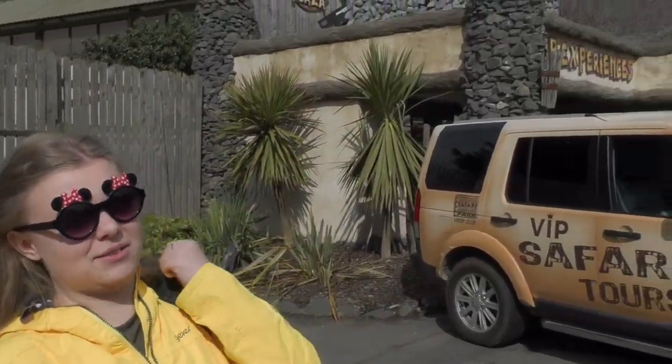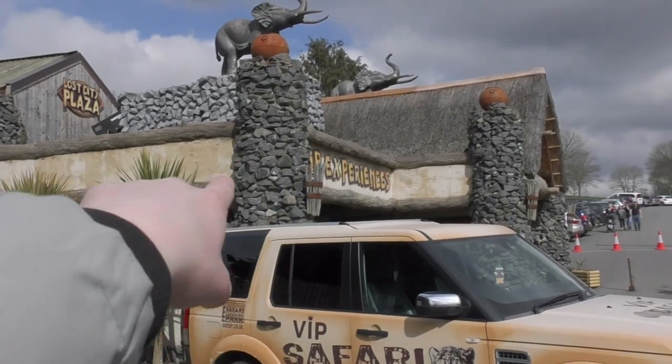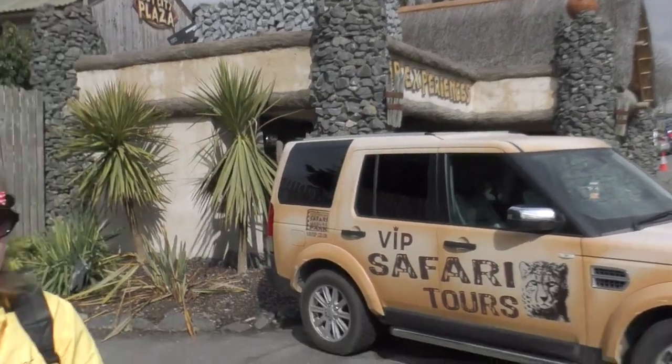Yeah, like I say, £6 each for the tour. You book it from the VIP experiences booth just there. And I think that's well worth it. You'd probably spend not far off that in fuel, stopping and starting anyway. And obviously, there's no risk to your car then, is there really? And he can go off-road. We didn't do much off-roading today because it was really boggy in a lot of areas. But it also means that he can make little shortcuts and things, so you're not really waiting about much. You're going round there and you're seeing all the action. But yeah, that was really good.